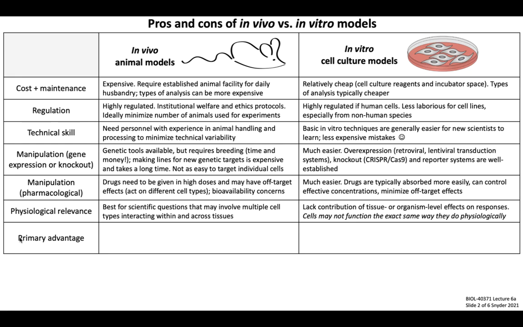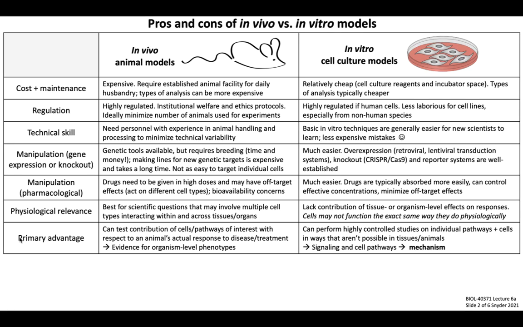Obviously, in vitro cell culture models lack this level of information, since studying cells in isolation means that you are missing contributions of other tissue or organism level effects on the types of responses that you measure in a given cell type. So in vitro models can run the risk of having cells that may not function in the exact same way that they do physiologically within an entire organism. Because in vitro systems are so easy to manipulate in various ways, there's also the risk of being able to sort of push systems beyond what is physiologically relevant, and therefore showing experimental readouts or functions of cells in vitro that might not actually be observed ever in a physiological setting.